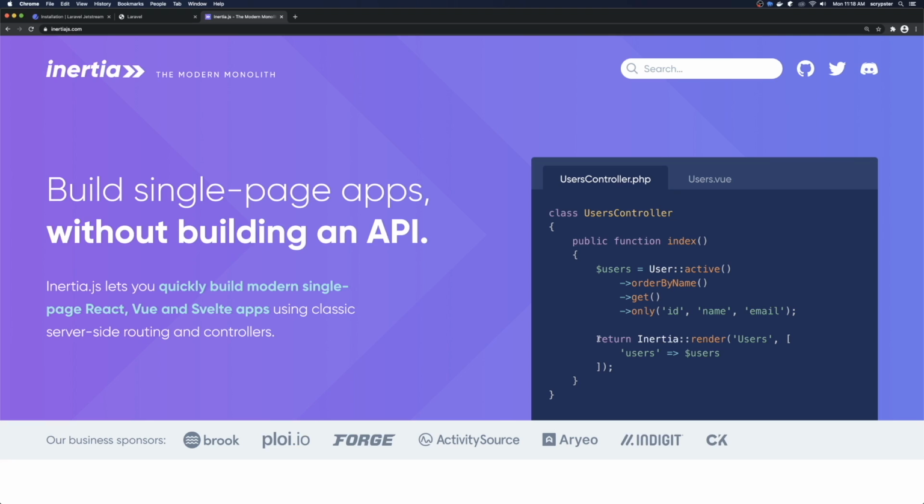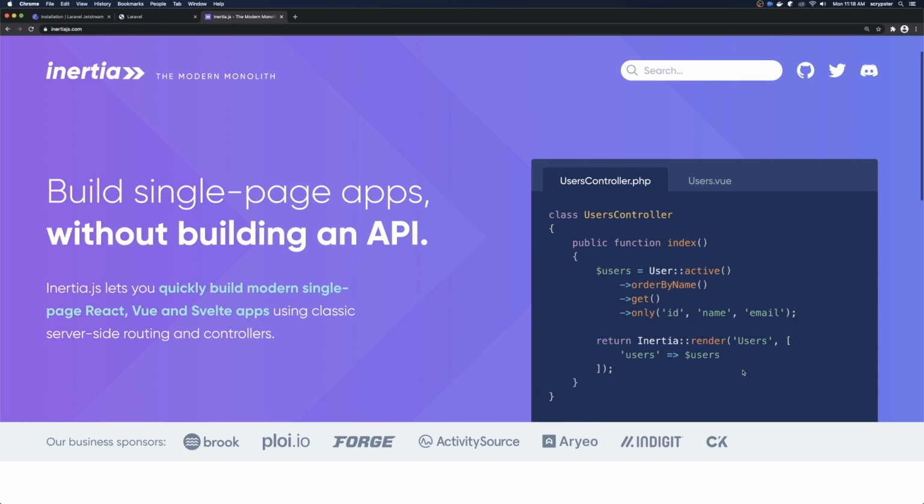But then we see right here, return Inertia render users, and then pass it this users array with the user's information up here. Well, how in the world is my Laravel routes/API going to return this function right here? It's going to return Inertia information, but it's an API. My third-party vendors or third-party applications, they're not going to be using Inertia. They're going to just want the user's information. They don't want it rendered with all this Inertia stuff.